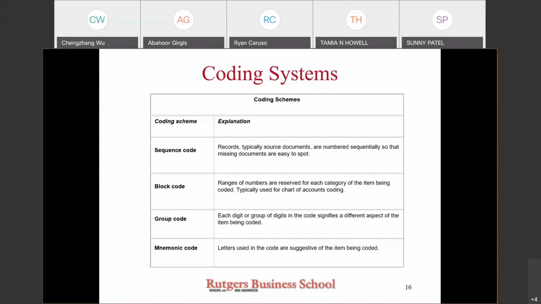So, a sequence code for sales invoice would not be able to distinguish between, for example, East region invoice and West region invoice.